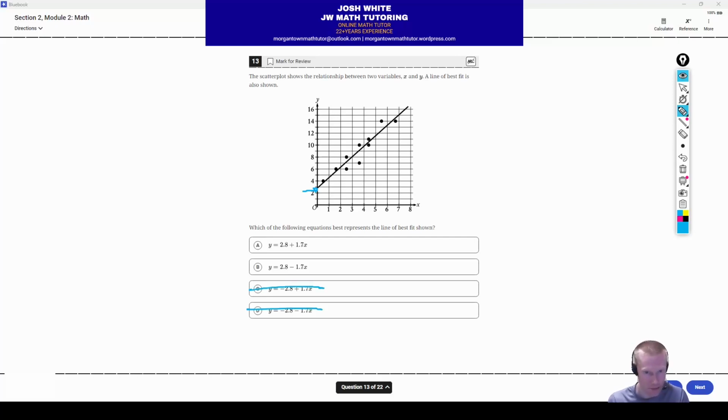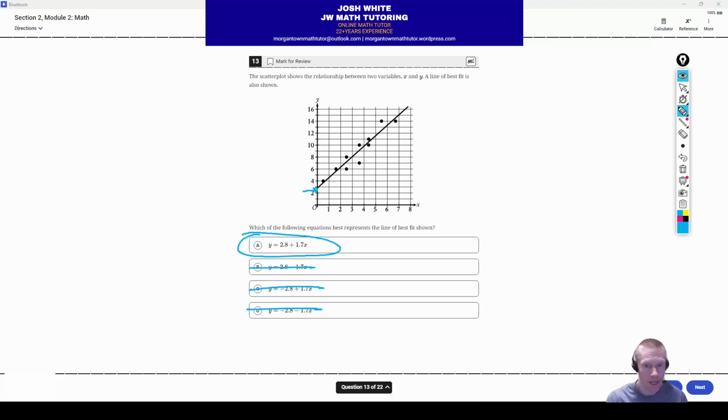So c and d can be eliminated right away because they have negative y-intercept values. Also notice the slope is a positive number. So just by process of elimination, okay, this is going to be answer choice A. You don't even need to do any work or calculations to figure that out. You can eliminate the other three answers because they have either a slope or a y-intercept with the wrong sign value.